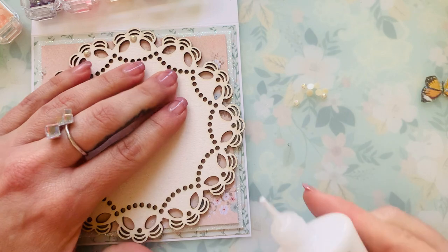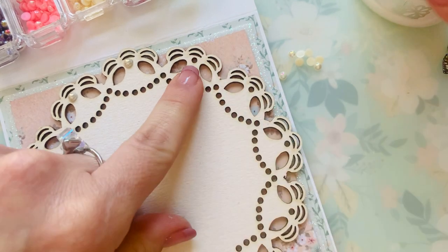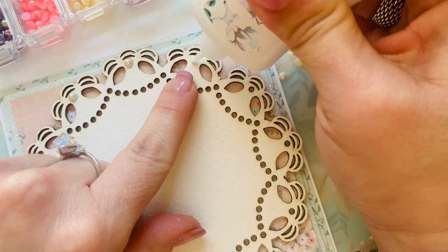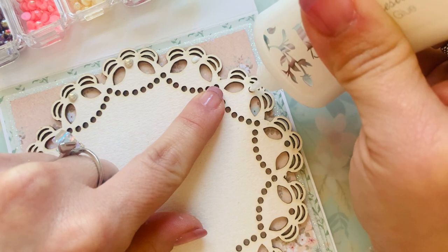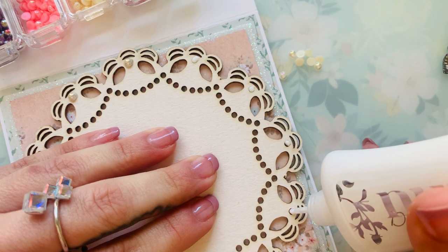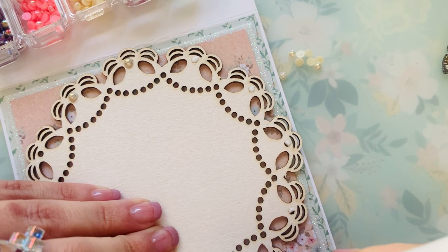Okay, and what I do, since there's holes right here, that means when you drop the glue in there, you're going to have to go back and drop a little more because it's going to sink to the bottom. So even though it sits up top here, it's going to fall down the middle. So I just make my rounds on here. And then I'll go back and add a smidge more because now it's going to sit on top. But just a smidge.